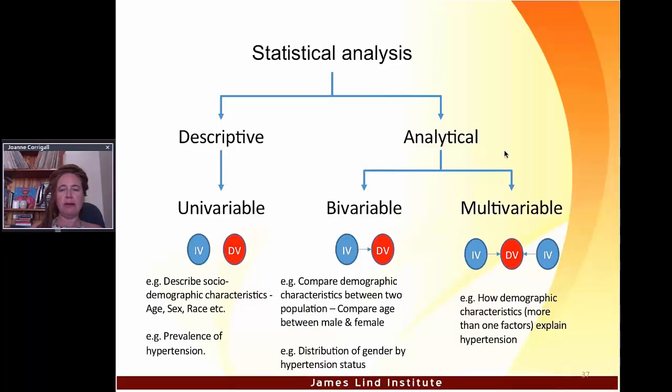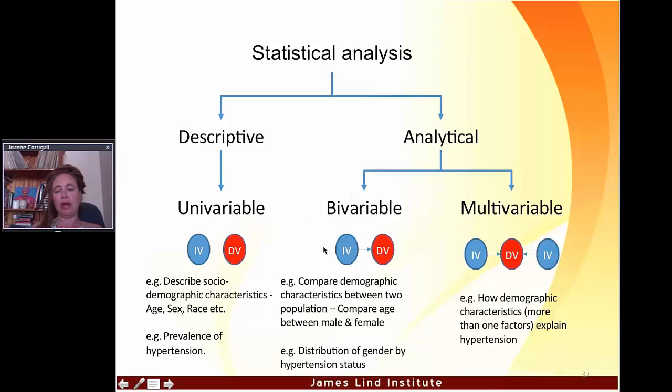Okay, so if we think about statistical analysis, we have gone through descriptive types of analyses, and analytical is what we're into now. So analytical and inferential are fairly similar, but you can have univariable analyses, in other words, when there's one variable, like prevalence, for example. But oftentimes it's still inferential because we're still using that information and applying confidence intervals to it to infer information about the population. So this sometimes can also be analytical or inferential.